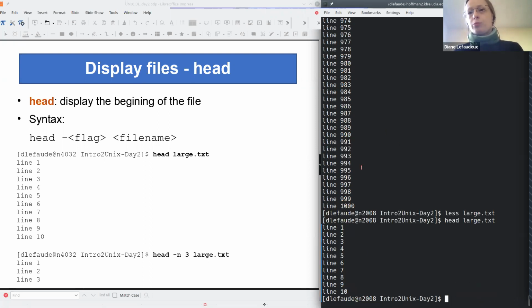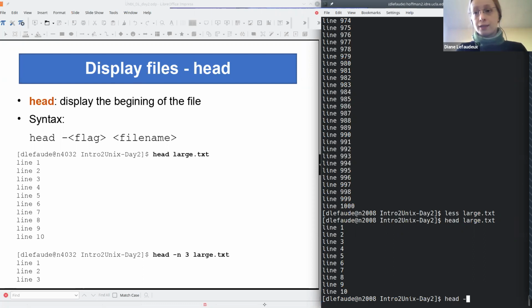So if we do head on our large text file, you'll see it only prints, by default, the first 10 lines. So we're going to see what our file looks like, and we're only going to see the first 10 lines. You can change the number of lines that you want it to print. You have an option, -n, for the number of lines you want to print.